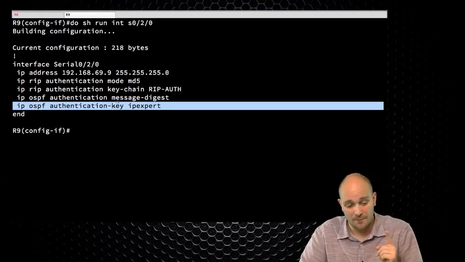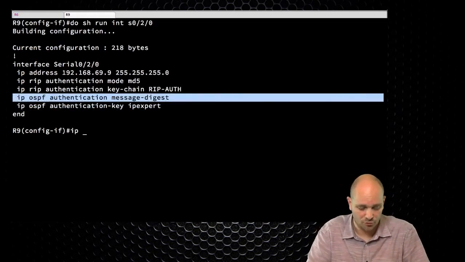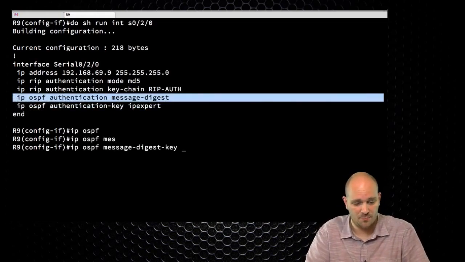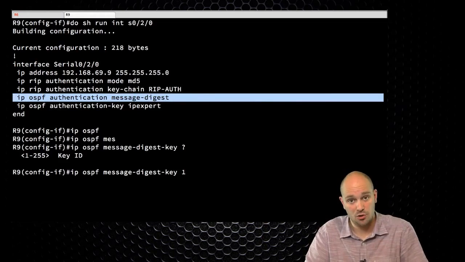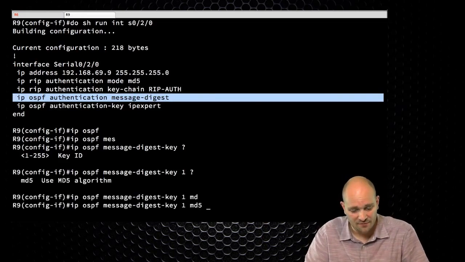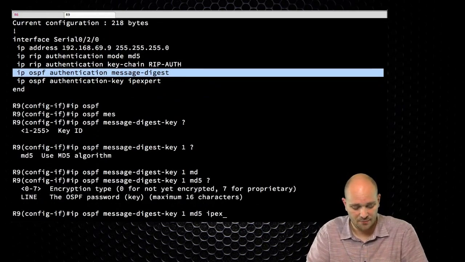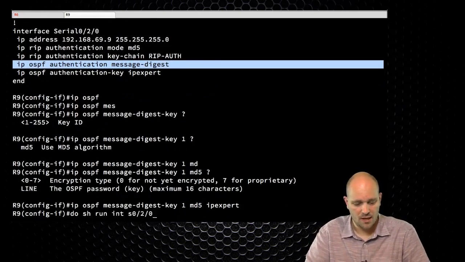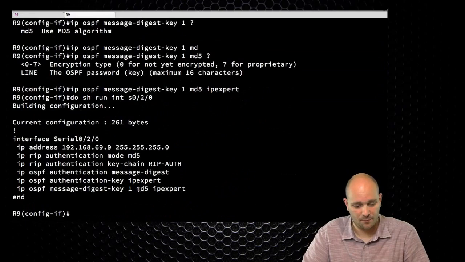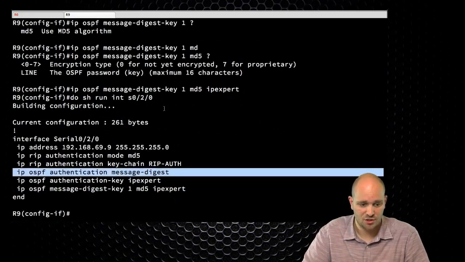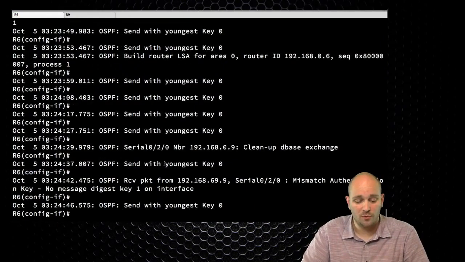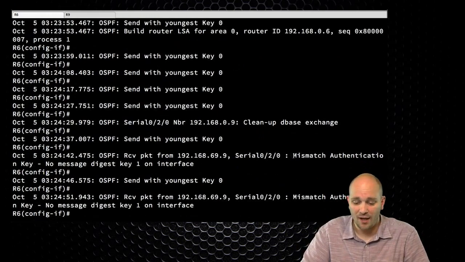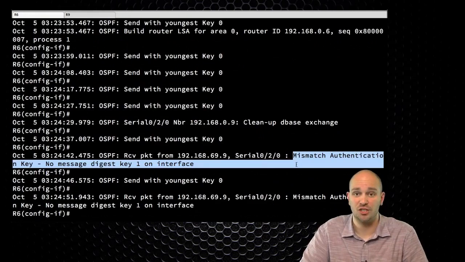Now, if you want to set the MD5 password, what you have to do is IP OSPF message-digest-key. You specify the key, MD5, and then you specify the password. So now we are actually specifying the password to use with message digest authentication, which is what we can see now, is that we now have a mismatched authentication key.